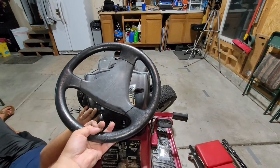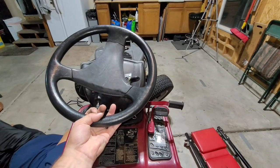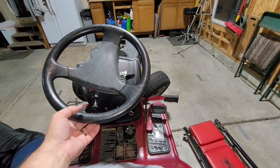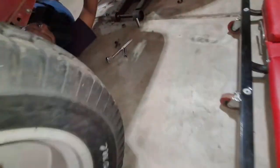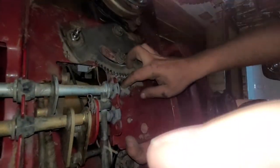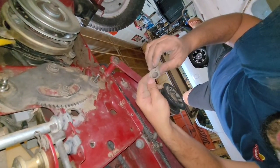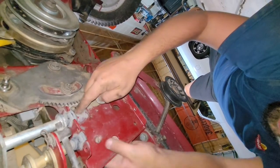Not a lot, it doesn't need to go all the way out, but just enough. Free this plate and we're good. We're good there though? I think so. Okay. Coming back under. That provides us just enough room to get under here and then pull this out and inspect that. Since it's here and I got a brand new one, we're going to slide the brand new one into place.